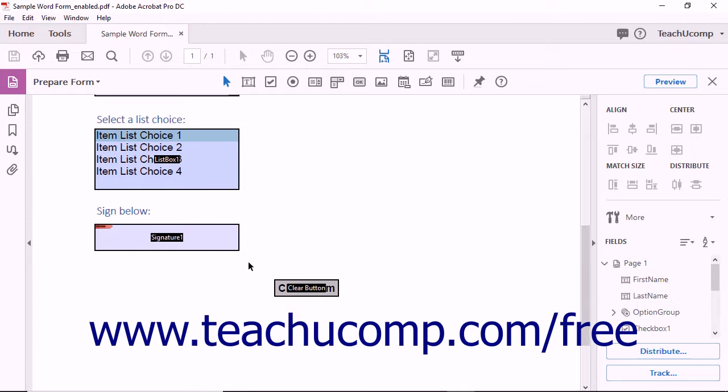That's why it's always a better idea to save the editable copy of the form separately from the enabled copy. That way, if you need to make a new enabled copy in the future, you can just open the original form, make your changes, and then save another enabled copy or overwrite the old one.